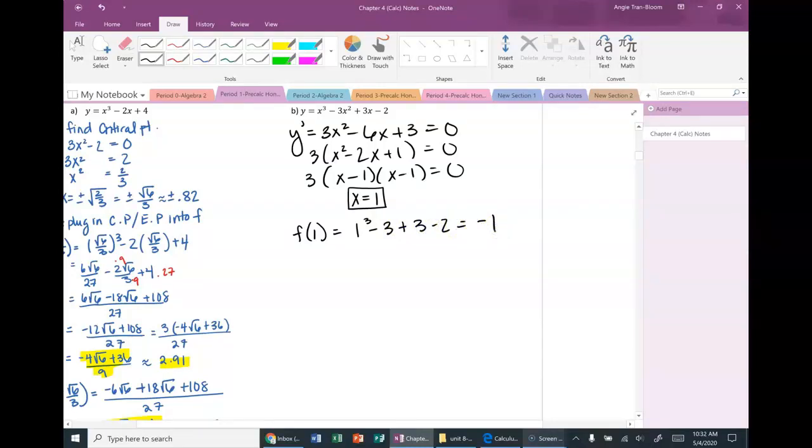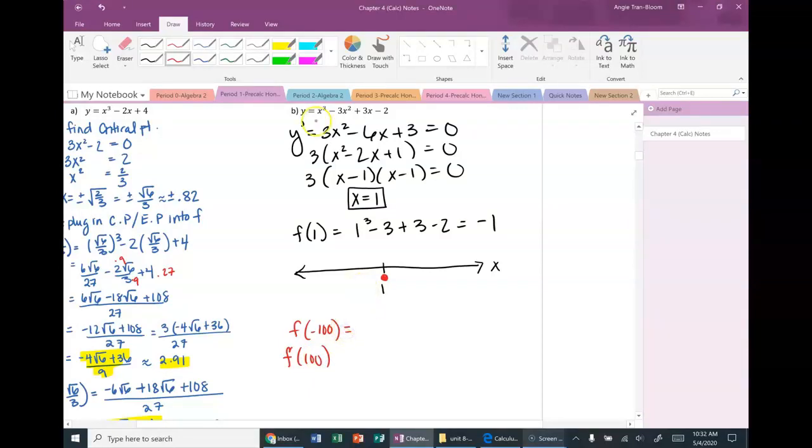Again, since there's only one point, it is very difficult for us to determine whether it's a min or max. So make a number line. Here's x. We have x was 1 and y was negative 1. So I'm making that dot down here. Well, let's test the end behavior. I'm picking negative 100 and positive 100. And all we're checking for is if it's negative or positive.